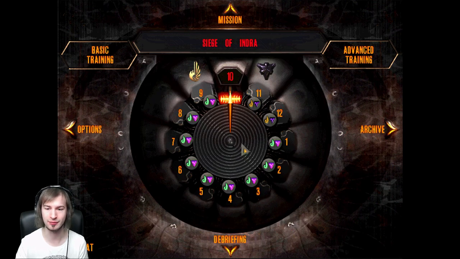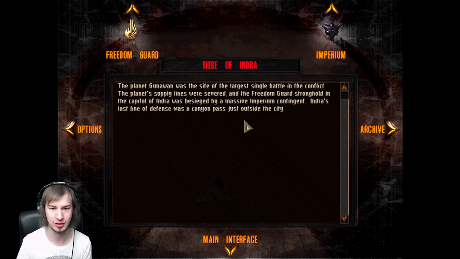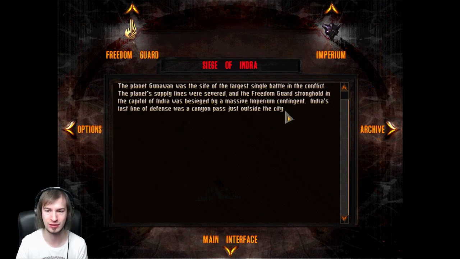We only have two more missions beyond this before we get to the final conflict between Freedom Guard and Imperium, in which we must basically save the world. So this is Siege of Indra. Let's see what's going on. The planet Gunawan was the site of the largest single battle in the conflict. The planet's supply lines were severed, and the Freedom Guard's stronghold in the capital of Indra was besieged by a massive Imperium contingent. Indra's last line of defense.